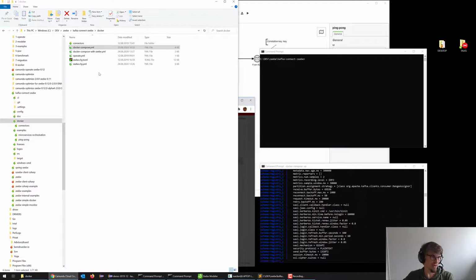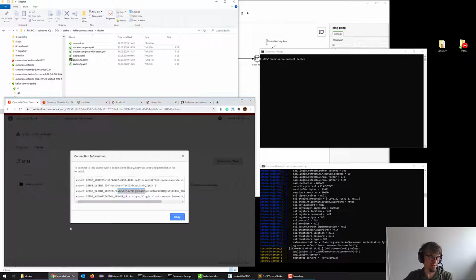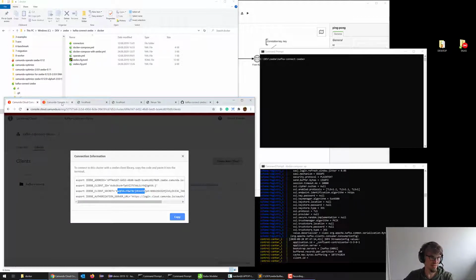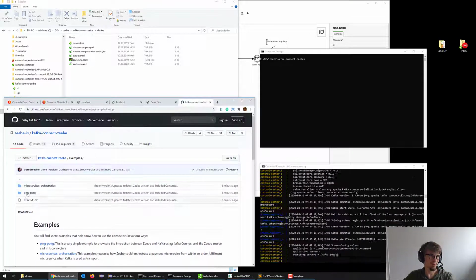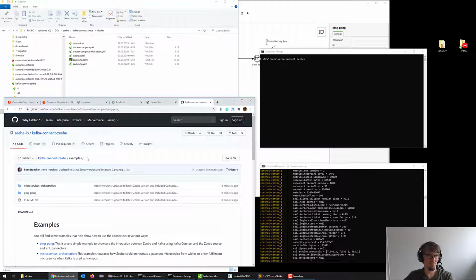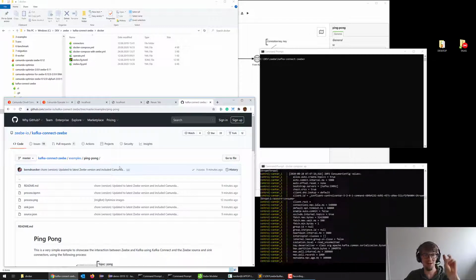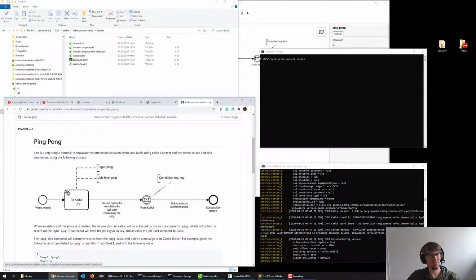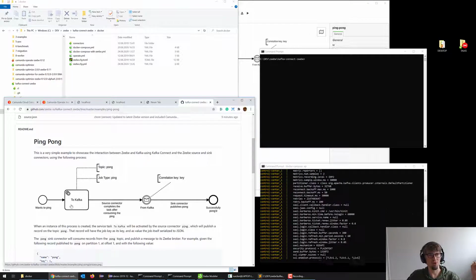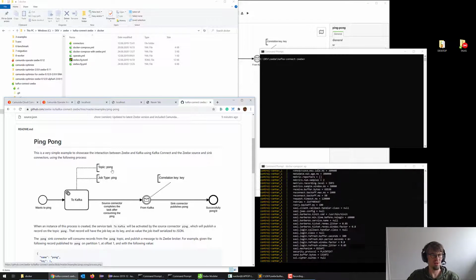I want to use a small example here, which is the ping pong example. So if you go back, there's the ping pong example. The ping pong example is business-wise, I wouldn't call it business, very simple. So I send out something from a workflow to Kafka, right?